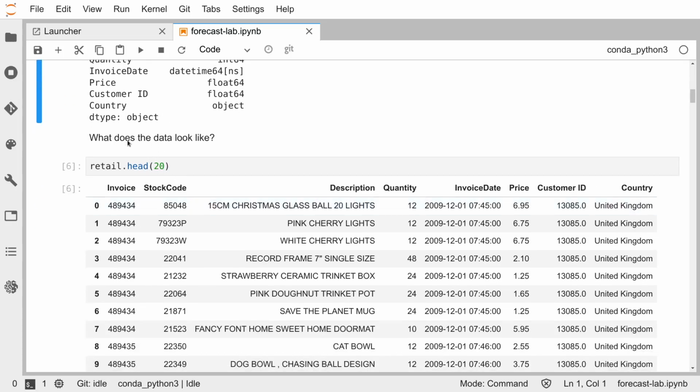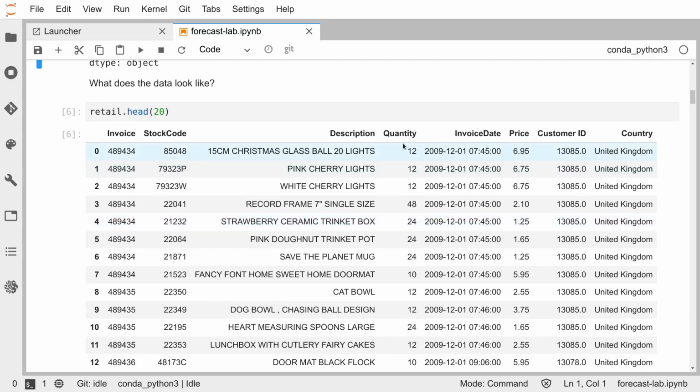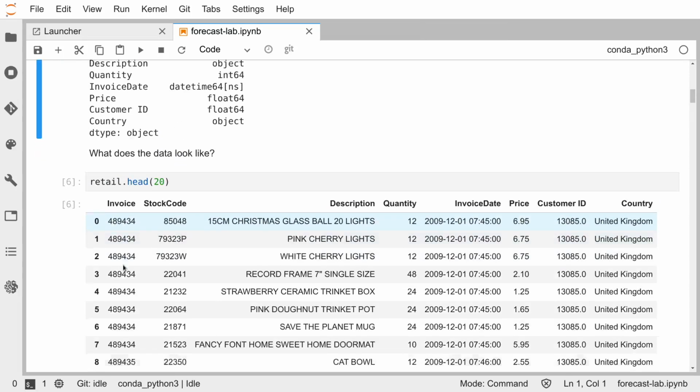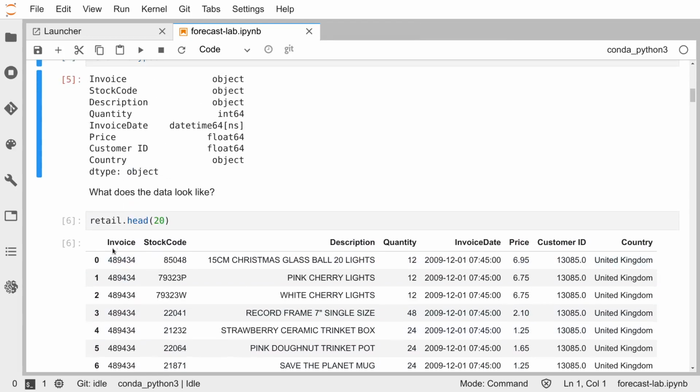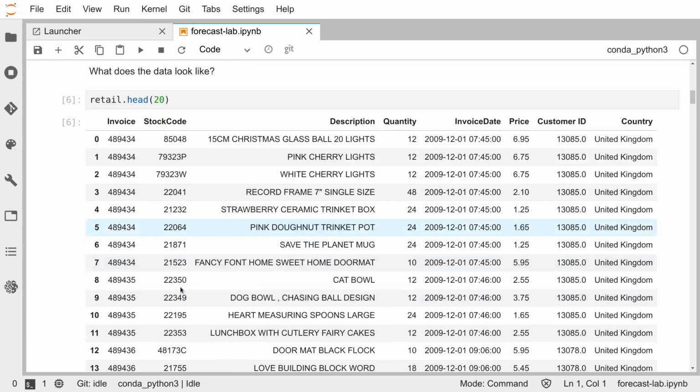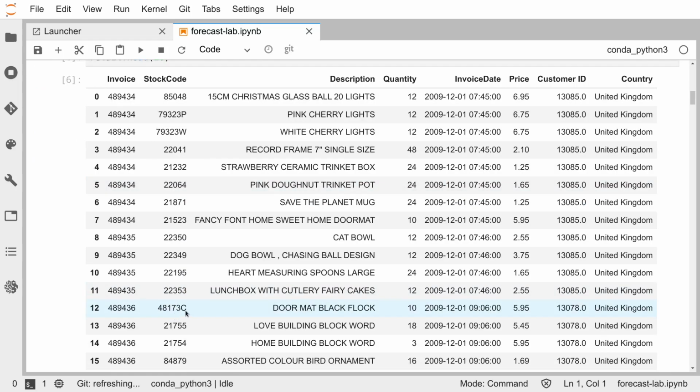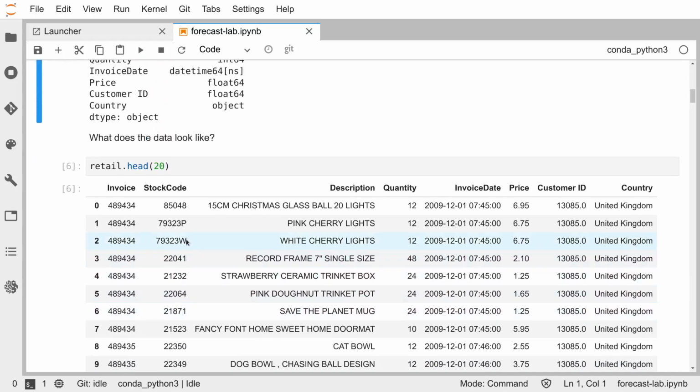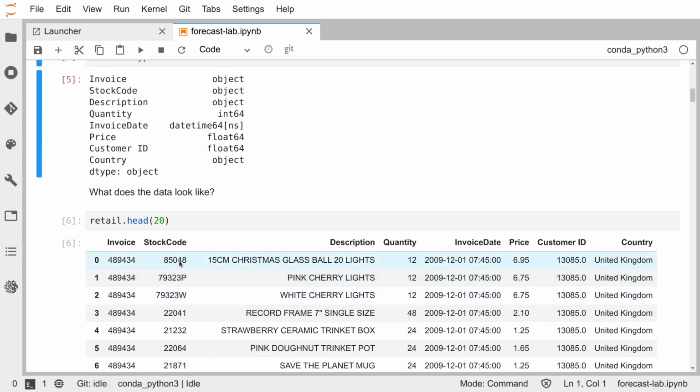So let's see what the data looks like. We have invoice, and I guess this is a kind of integer type, but I'm not sure. The stock code can include some letters as well, so it's definitely a string type.